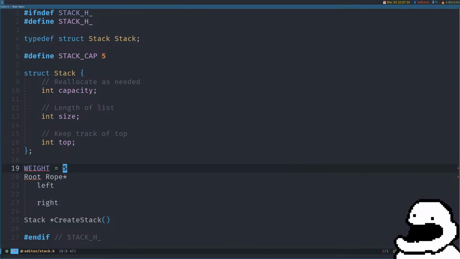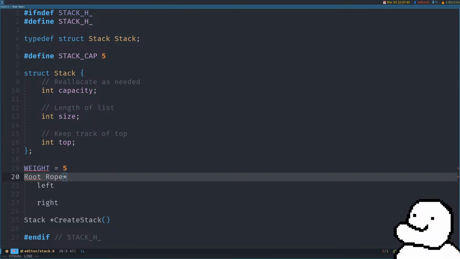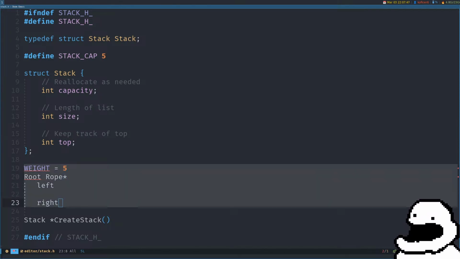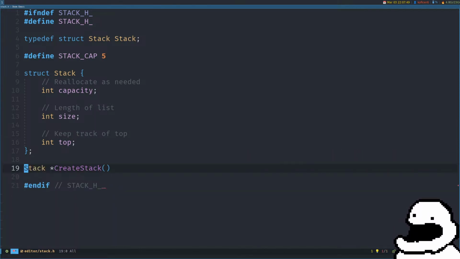Since we have the weight, and this is a binary tree, we kind of know how many nodes we're going to have, right? We should be able to predict how many nodes we have, and so we should be able to just allocate as many nodes as we need. I think that makes sense.